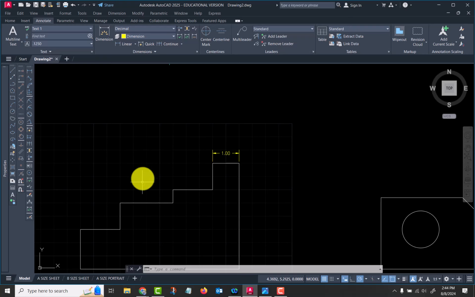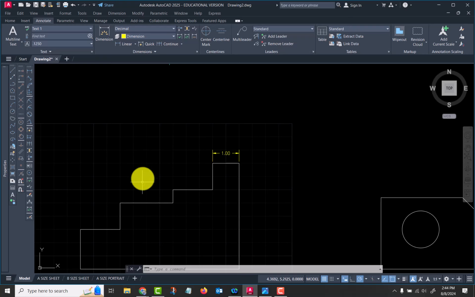So the other, let me put that dimension back in here, is the baseline dimension, and the command for it is dim baseline. Okay, it's the opposite pull down right here under that, or it's in the menu bar right there. And it works the same way. Okay, but you notice it's picking up at the start point of the last dimension that I used.